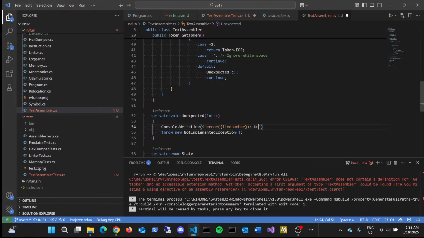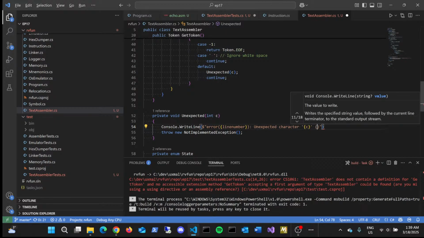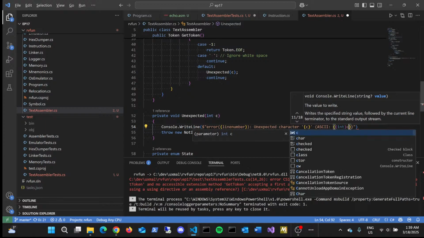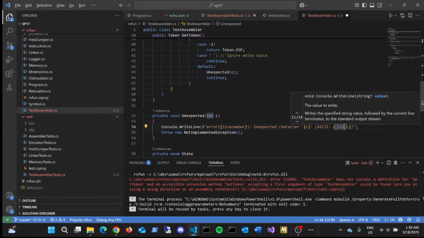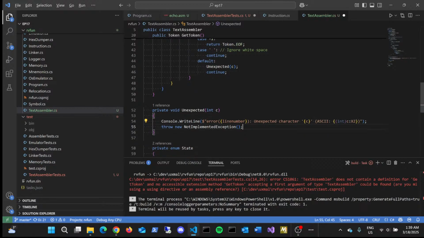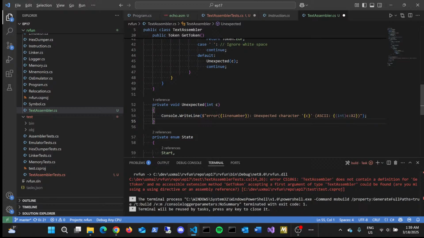And then unexpected character and then the character itself, and then we'll write the ASCII value as well. And let's write that in hexadecimal so it's a little easier to recognize. Okay, so that will take care of that.